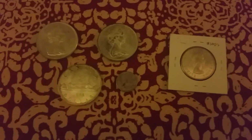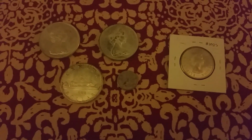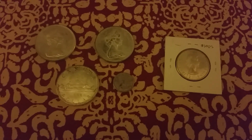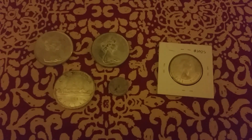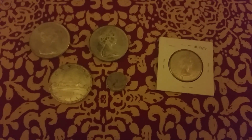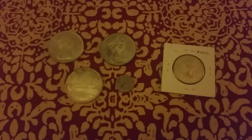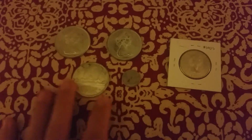So starting off with our Canadian coins, which ones were silver? We're talking about 5-cent pieces from 1921 and before, silver dimes, quarters, half dollars, and dollar coins. Now, there also are other coins like the $5 Maple Leaf. Technically, that's more of a commemorative. Of course, it's an ounce of silver, so that's way more than its face value, well, quote unquote face value at least. So yeah, we're not going to include those, but we are going to include these.